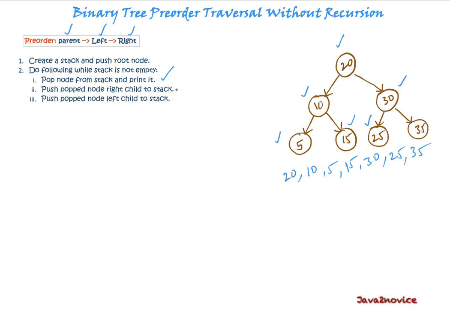Inside while loop, first we'll pop out a node and print its value. Then from the popped out node, first take the right child, if it's not null push it to the stack. Similarly, from the popped out node take the left child field. If it's not null push it to stack. These three steps continue until stack is not empty.